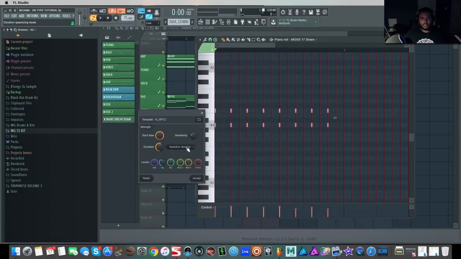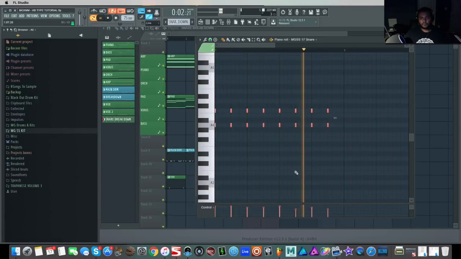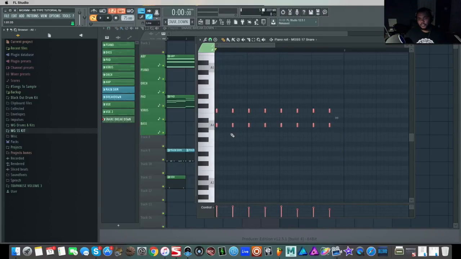So we'll do quantize duration and pretty much keep that the same. Now with some of these MIDI files that you import from scores, the velocities are kind of exaggerated to create that effect, which is perfect if you're trying to humanize hi-hats. But I normally turn that velocity about halfway back because we don't need it. So these are swinging a lot more. You can just shift these notes over and get them off that first line to kind of give them a different movement.